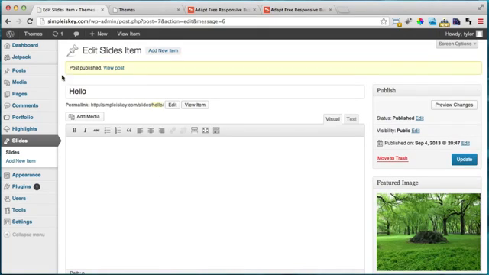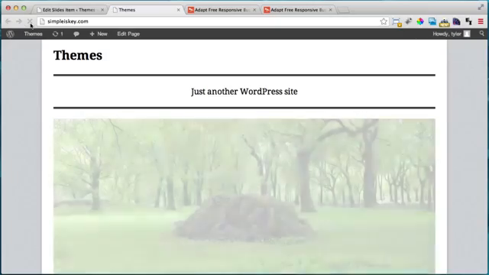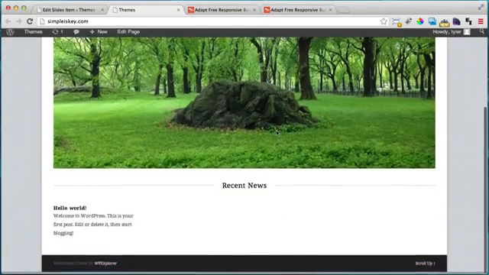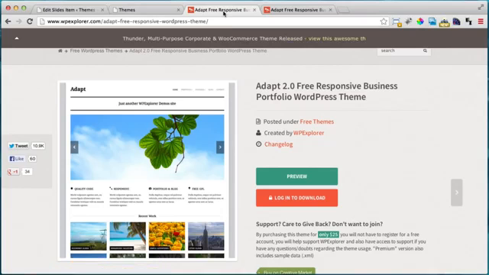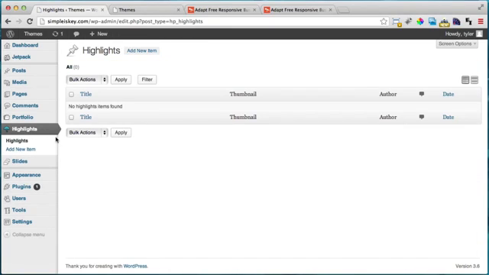All right, once we do that, let's go back to our theme and click refresh, and we will see our image in there. That's pretty cool, and obviously you just mess with some more theme options. These boxes right here, I would guess they are under highlights, because they seem like highlights. Again, every theme is going to be different, so you need to do a little investigation, or the better thing would be to read the theme documentation if it exists.